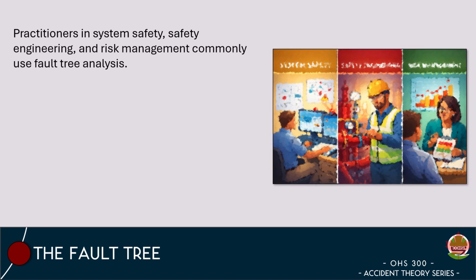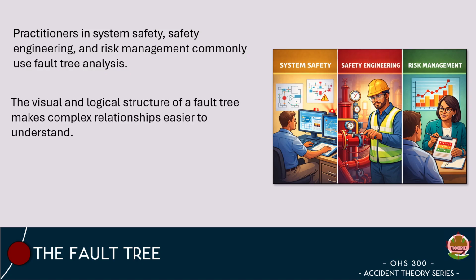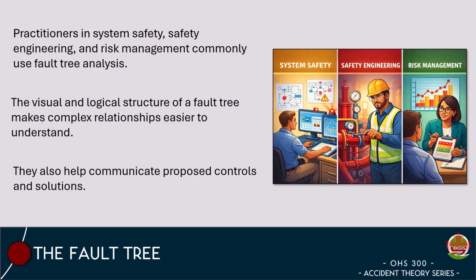Practitioners in fields such as system safety, safety engineering, and risk management frequently use fault tree analysis to enhance their understanding of complex systems and develop effective strategies for hazard prevention and mitigation. The visual and logical structure of a fault tree makes it an intuitive and powerful tool for communicating risk factors and solutions to stakeholders, ensuring a collaborative approach to safety and system reliability.